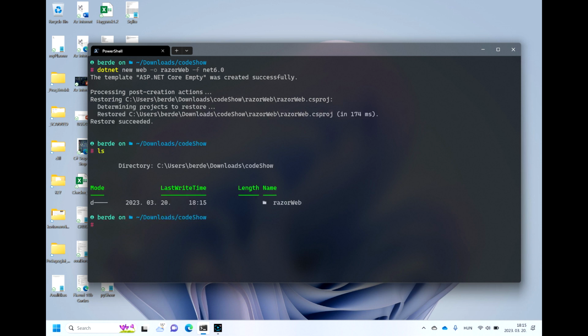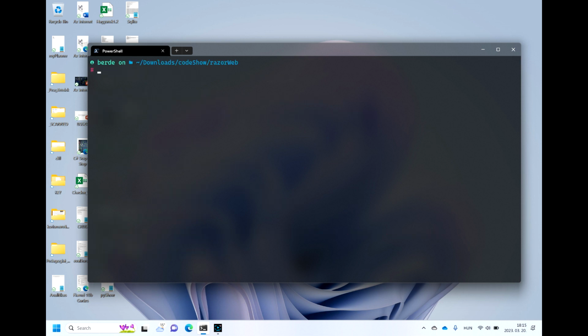So now we have this root directory for our project called Razor Web. So let's change directory. And let's create a new folder in the root directory for our pages, for our Razor pages.